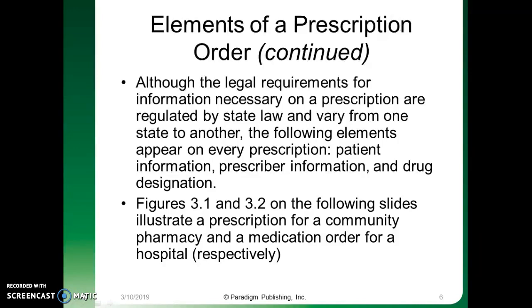There are different legal requirements from each state, but mainly the prescriptions for every single state have the following elements: patient information, prescriber's information, and the drug designation. Figures 3.1 and 3.2 on the following slides illustrate a prescription for a community pharmacy and a medication order for a hospital.